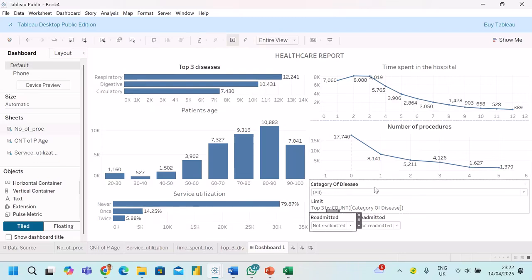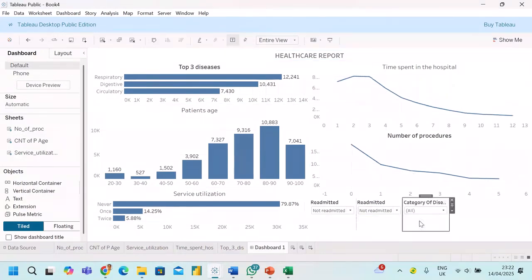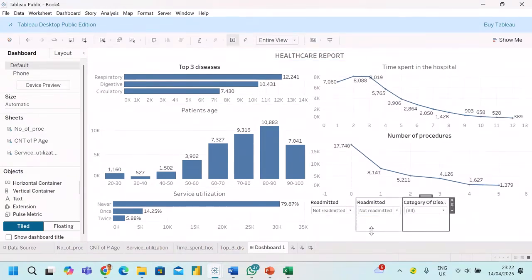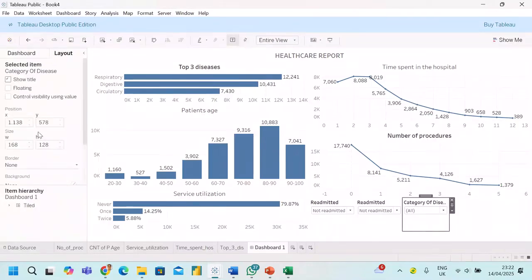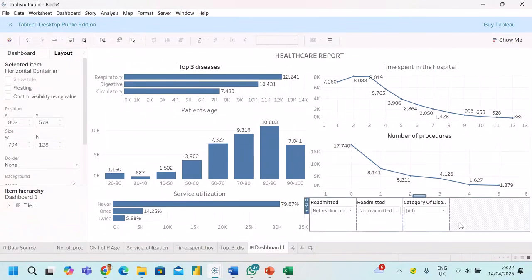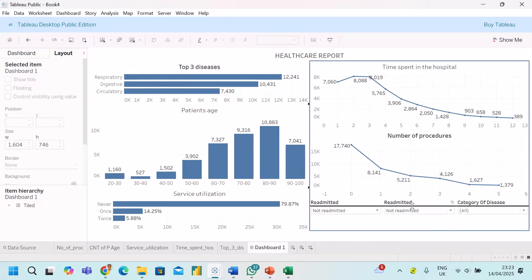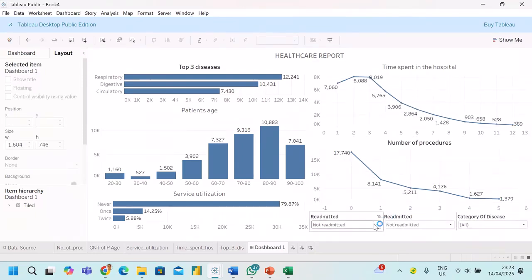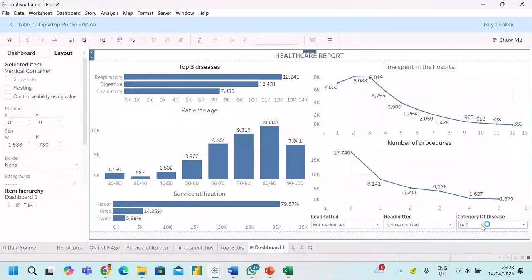And then insert this here. Then come here, or we can rather click this and distribute evenly. Then you can reduce the size. That's its size.